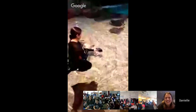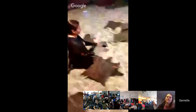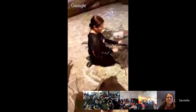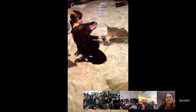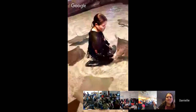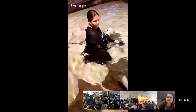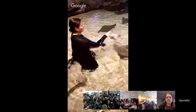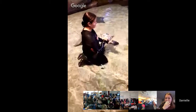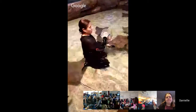So, welcome back. Other than the 3 spotted eagle rays that we have in here, there are a whole bunch of other stingrays that are going to be coming up, especially our cow-nose rays. That's the ones that are mostly around Maude right now. There are 37 of them, so there's quite more than our 3 spotted eagle rays. And they like to come up because, well, they haven't eaten yet today, and they are pigs. So they want to get food all the time, and they really don't mind what type of food they want. So they're going to come even if they are not the biggest fans of bonito and squid, but bonito and squid are one of the stingrays' favorite foods.